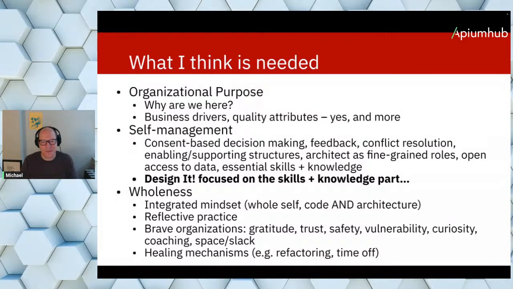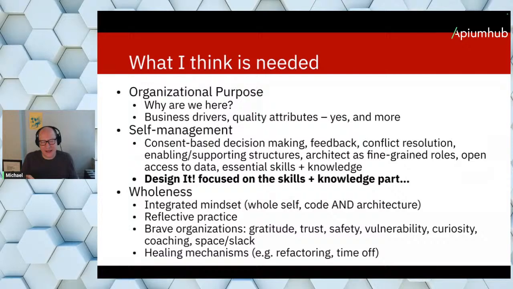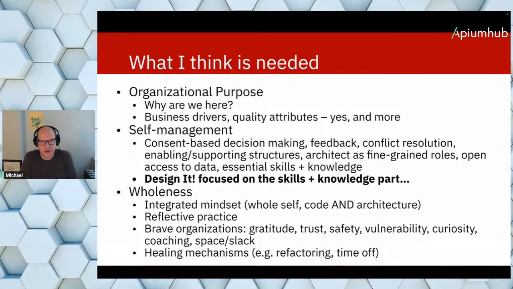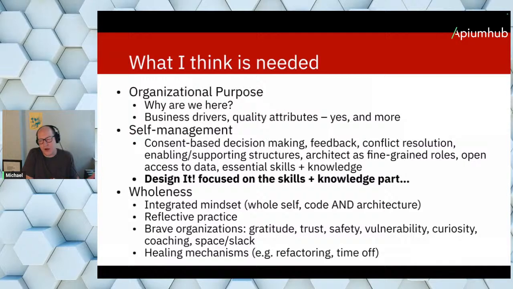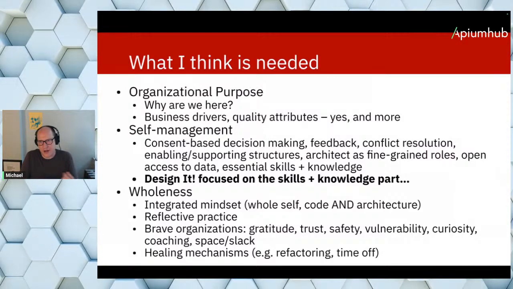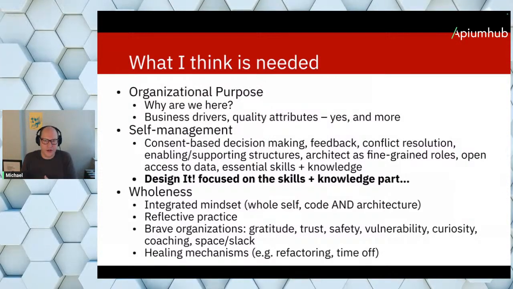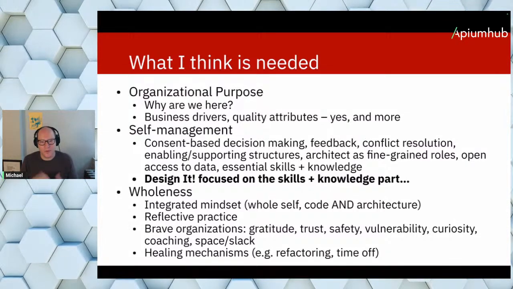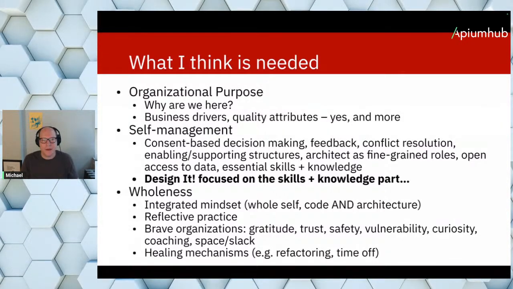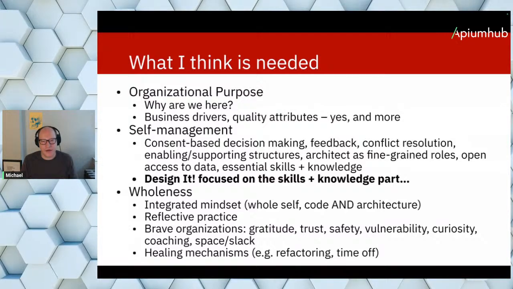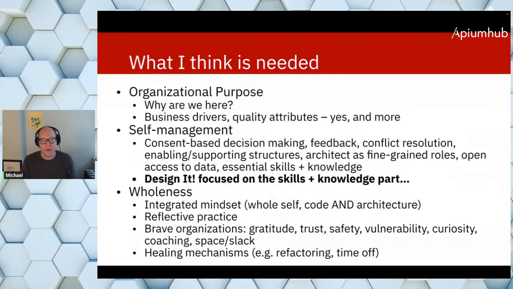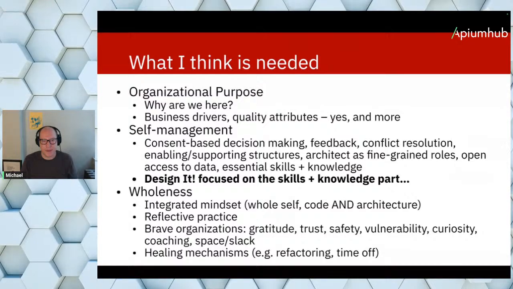It's foundational, right? It's necessary, but I don't think it's sufficient if you really want to start scaling up these types of ideas. The third piece that I think is needed is this idea of wholeness. You have to really embrace an integrated mindset, code and architecture, not code or architecture, right? Programmer and architect, not either or. You can be both at the same time. Really getting into reflective practice as a thing that just happens all the time across the organization.